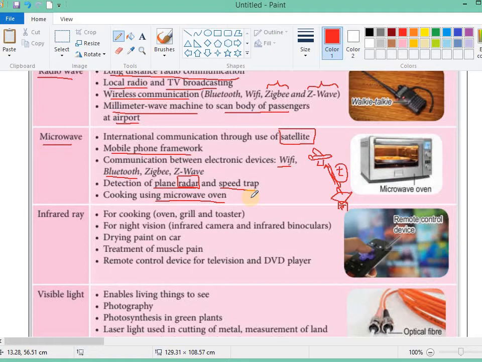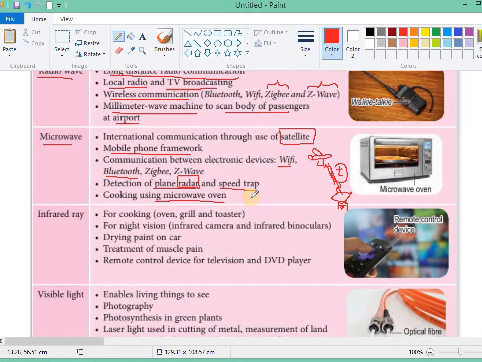The temperature of the fat molecules will also increase and they release heat. The heat released from the water molecules and the fat molecules inside the body of the chicken will increase the temperature of the whole chicken, so it will cook the chicken. That is how heat is produced to cook the chicken. So basically, the microwave oven makes the chicken cook itself.